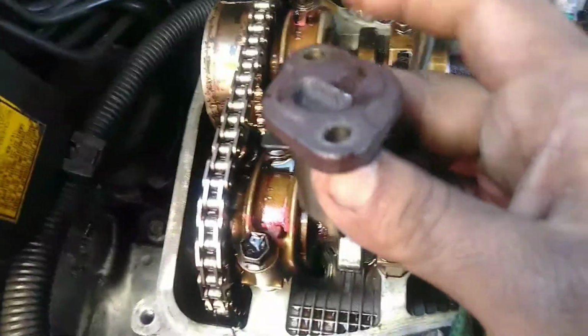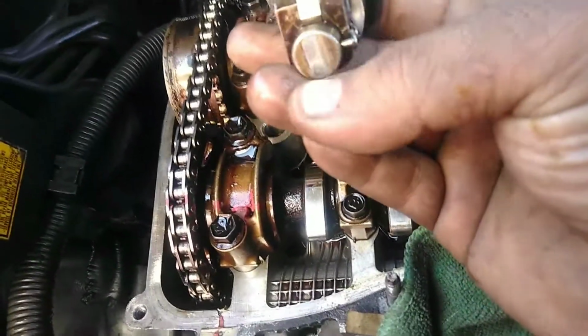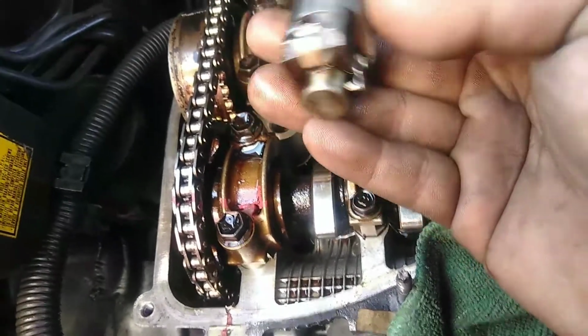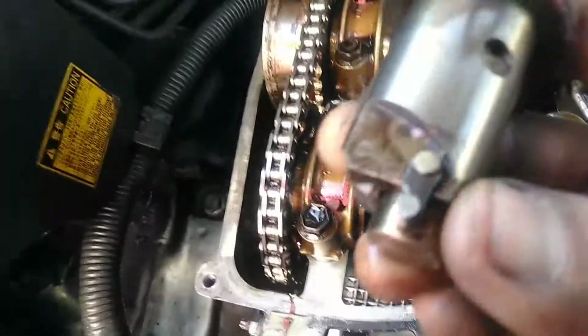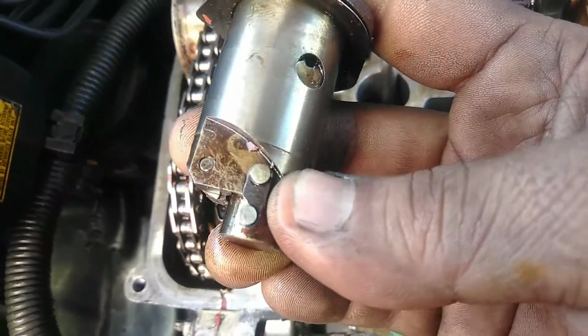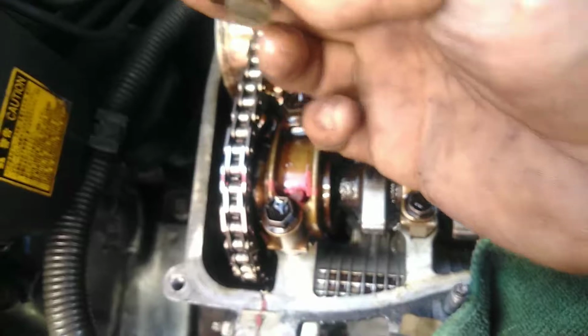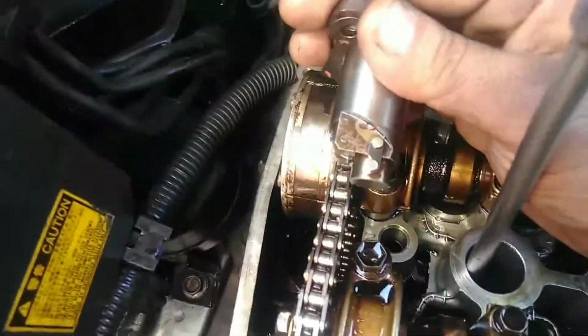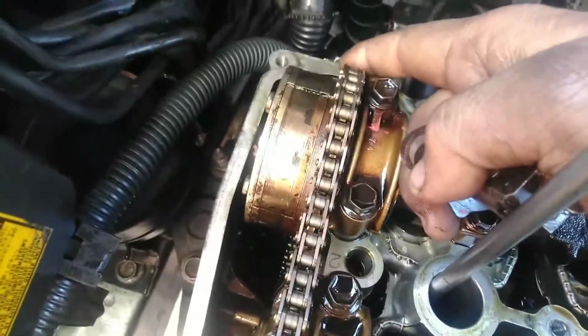So this is the tensioner for the chain on the side. The guide, or the rail, or the sled, however you want to call it, gets pushed from the back from this. And this guy's got a little lock. That's a little hook that goes around that peg. You see it? It goes around that peg. So once you put this, it goes right here in the back. There's a hole here in the back under your VVT valve. You have to take this valve out to get to these two 10 nuts in the back. Once you put it back in here, it's going to go something about like this, at this angle, right behind the chain on the bottom, right?